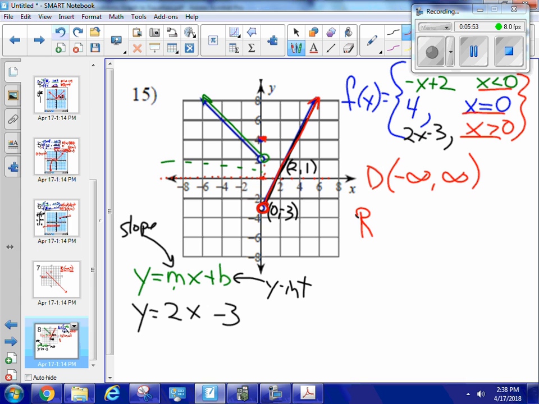My range is a little bit different. My range starts over here at negative 3. That's my lowest y value. Negative 3. And actually, this line just now goes all the way up to infinity. So the fact that I have this over here and I have this dot is really kind of irrelevant, because those y values are covered by this line there. So that goes all the way to infinity. That would be my domain and range of that problem.